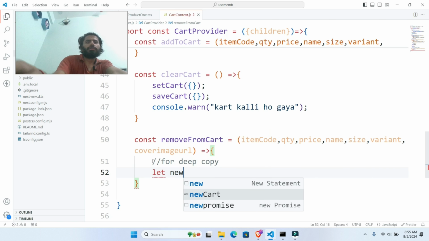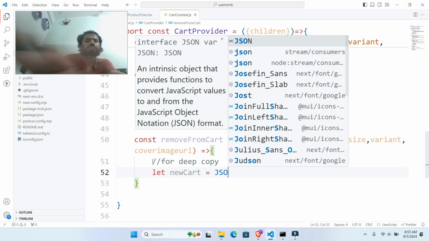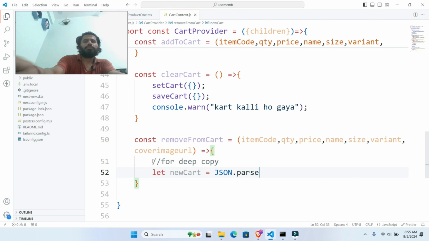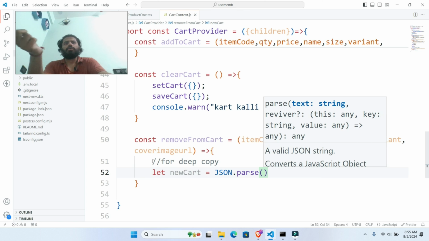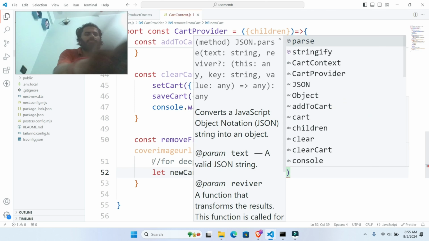Let newCart. What's happening in JavaScript, or when you talk about Angular and these things, is that we have a lot of ways of doing this. There might be 4 to 5 ways of doing one thing, so you might get confused. So I'm showing you different ways as well. The thing is, guys, when you are developing, somebody has written existing code, so you might get confused about what this guy is doing. It's confusing sometimes. That's the reason I'm adding all the ways, whichever I know.